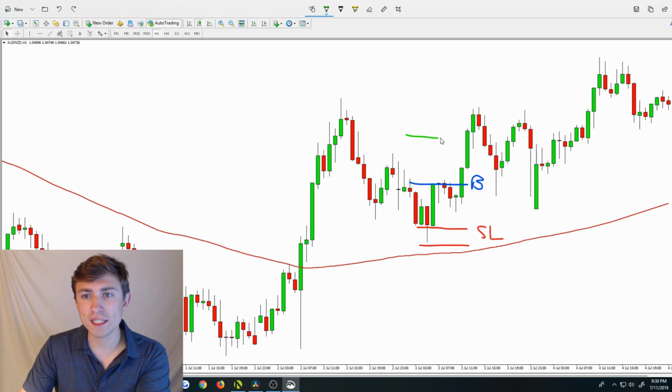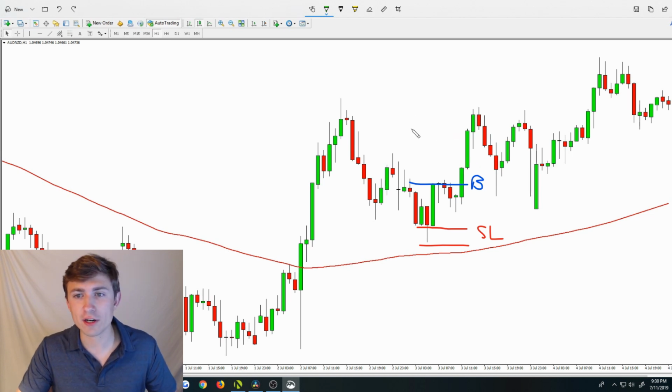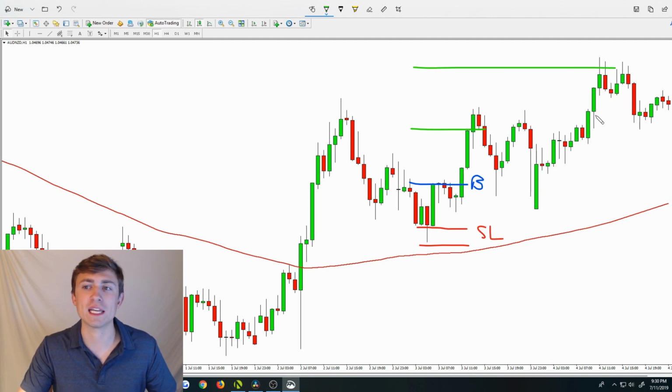You can see a 1-to-1 would be right around this area. So in terms of a 2-to-1, we might go for something like this. You can see all the way up here, which we did ultimately get hit before market actually continued higher, even after this, you can just not see it on the chart. So with that said, this would be a potential take profit, right?